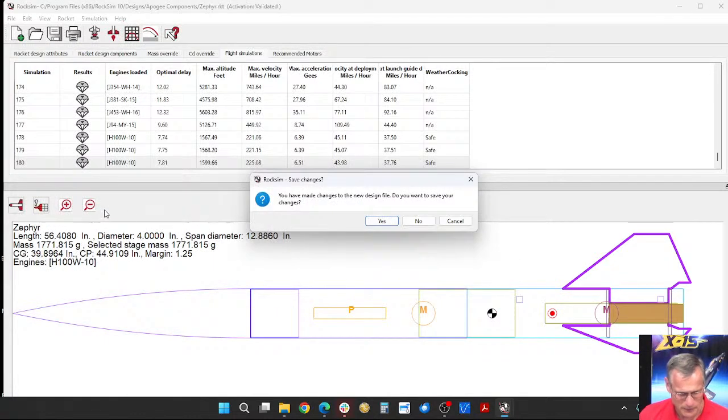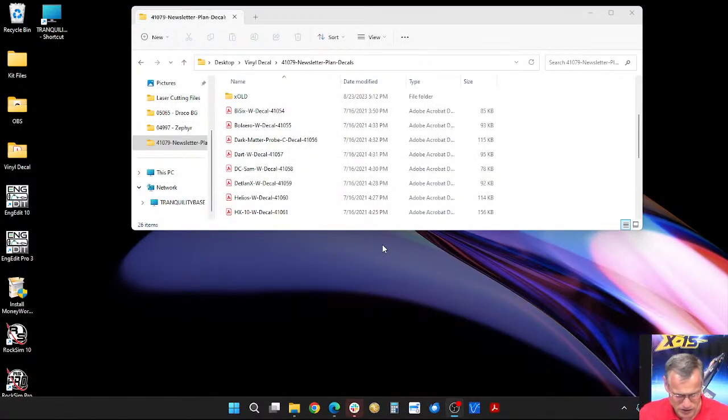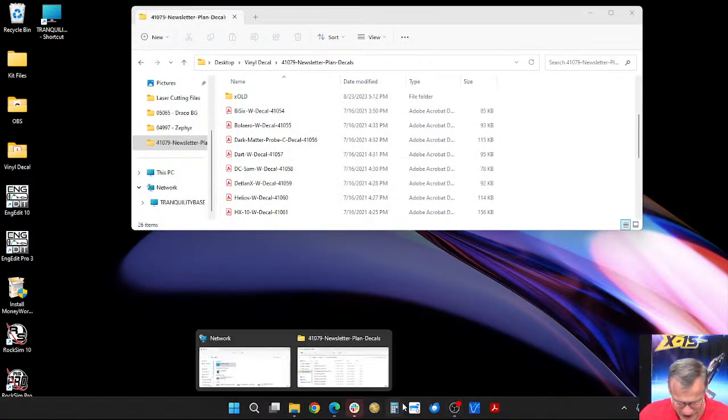So let's open up a design called the flying machine. Save my changes? No. Okay, so the flying machine. Come on, open. Oh, it crashed. On occasion, it still does that.